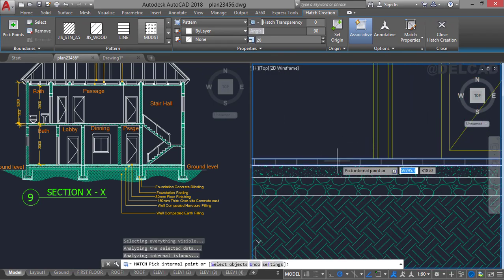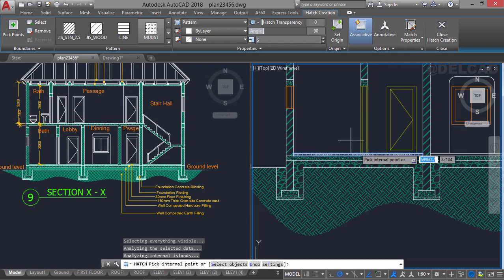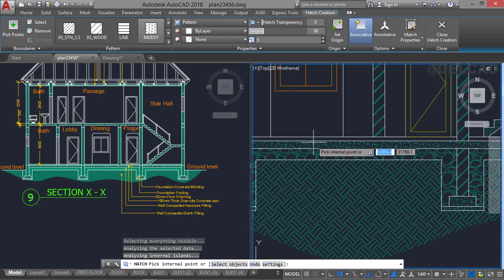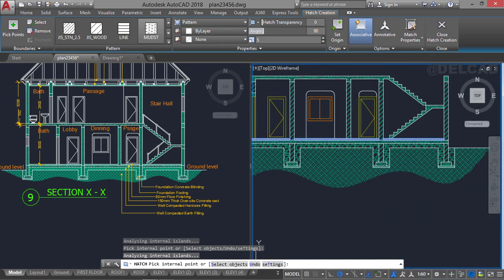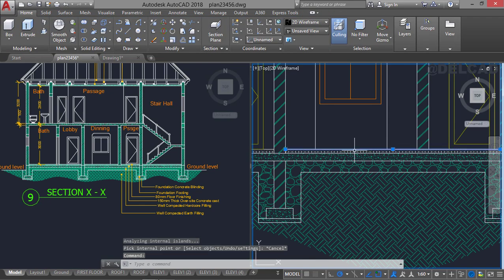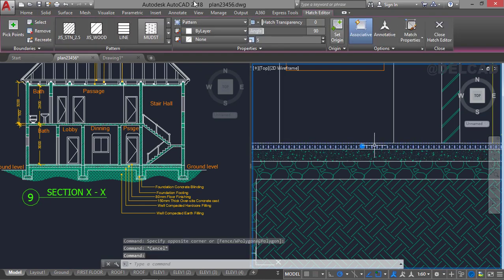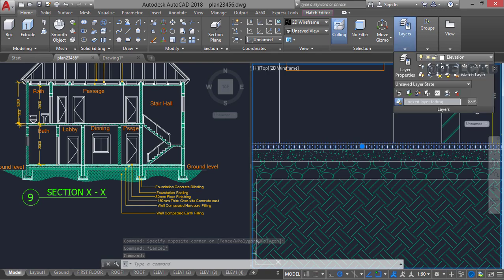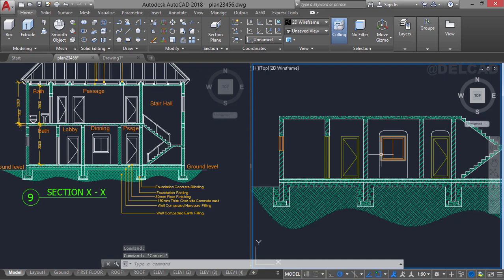Okay, so the scale here is too much. We can reduce this to 10, or preferably to 1, or maybe 5. Okay, this looks a bit better. We can as well apply that here and also at this portion. So this is for the floor finish, and again we're going to select this and move this to the hatch layer. So go to layers, and we can move this to hatch 2, and then we have this. So we're done with the foundation of this very particular section of the building.